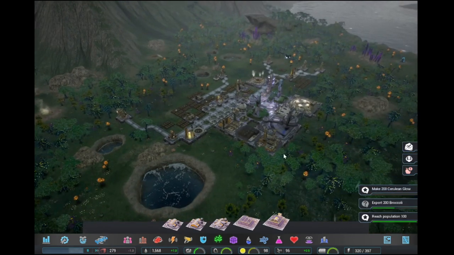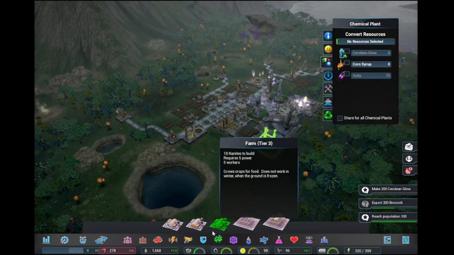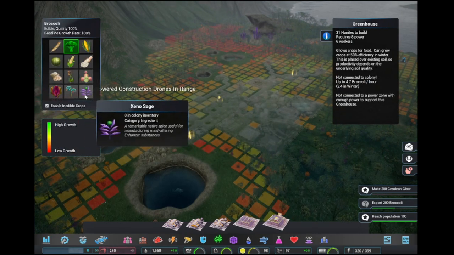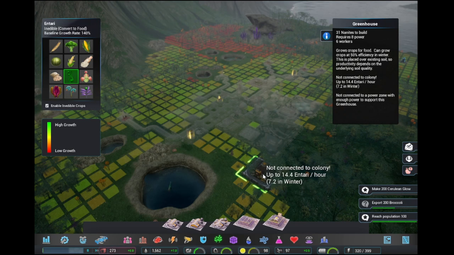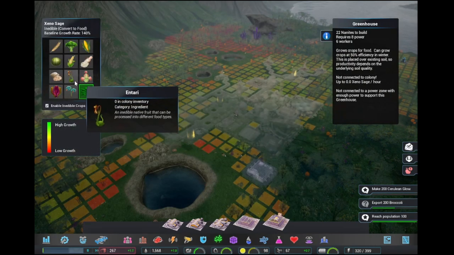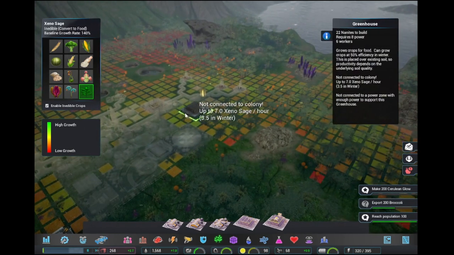Okay, wait. I need to go back to the factory to see what I'm gonna need. Antari and Xeno Sage. I don't know what that is. Anyway, Antari, where is it? Xeno Sage and Antari. Okay. So 12, 30, 40. 40. That's good. And Xeno Sage.